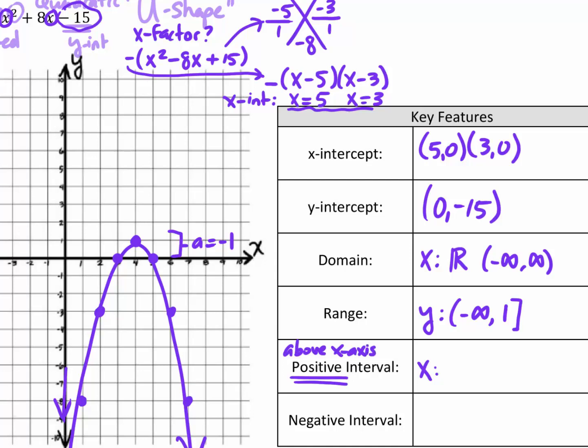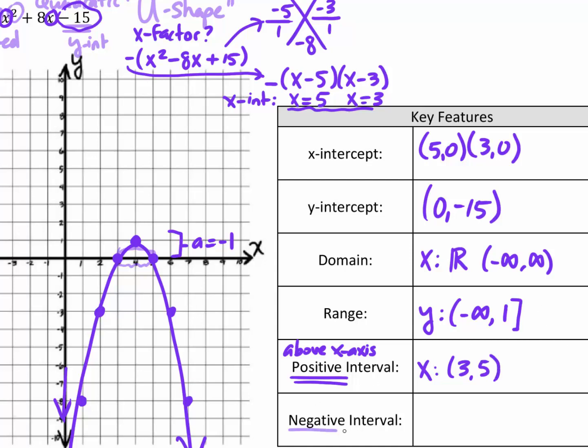That would maybe be an okay note to write down. I told you that this is kind of like flying an airplane above the water. You have positive heights, and so the only case where that happens is in between these two x values. My graph is above the x-axis during those moments of time. And so I need to start at an x value of 3, and I need to end at an x value of 5. It's only for 2 seconds that we're an airplane, really.